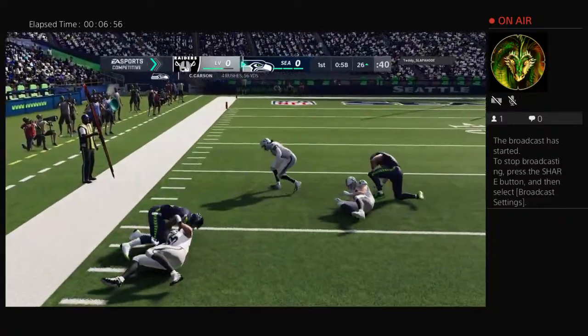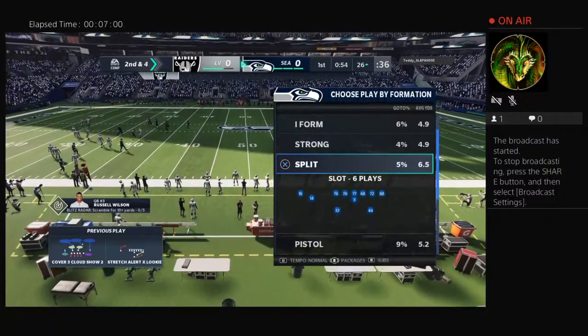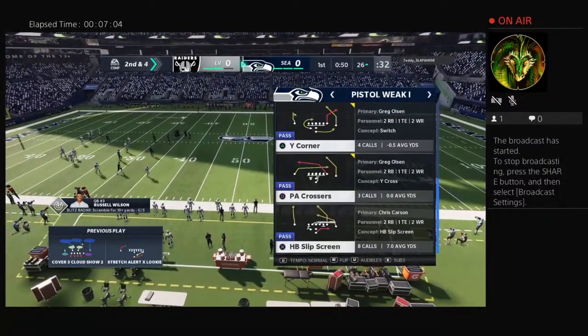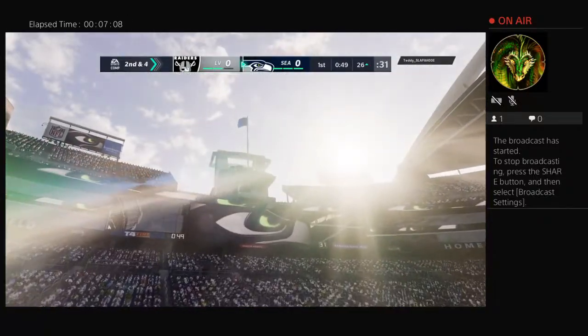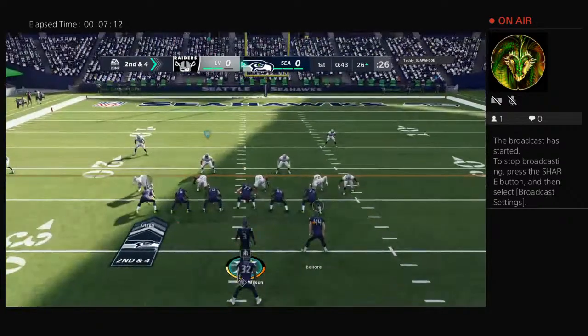And he'll go down at the 26 following a gain of 6. Carson decided to hand it off that time on the run-pass option. Appeared to be an easy decision. Just gave it inside. Nice, steady gain at the 26-yard line. 6 yards on that last play. Here's 2nd and 4.